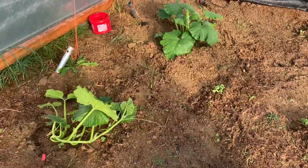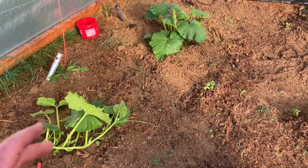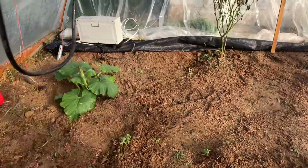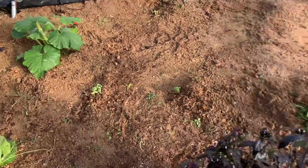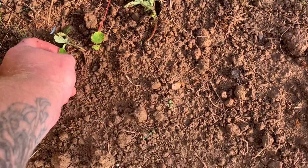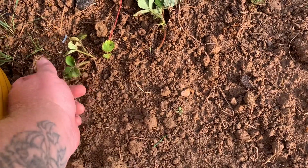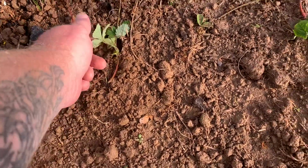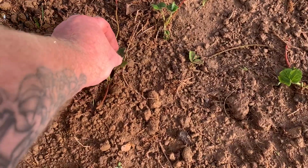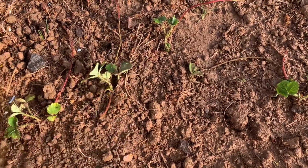Yeah, so I have to get him standing up. He's starting to split. That's okay. Need to get the stakes out here to get him going in the direction I need. Need to train that one as well. Train both of those in the way I need them to go. This right here needs to stand up. Please stand up. There you go. All right, you can stand up too. There we go. Wipe you off or something.